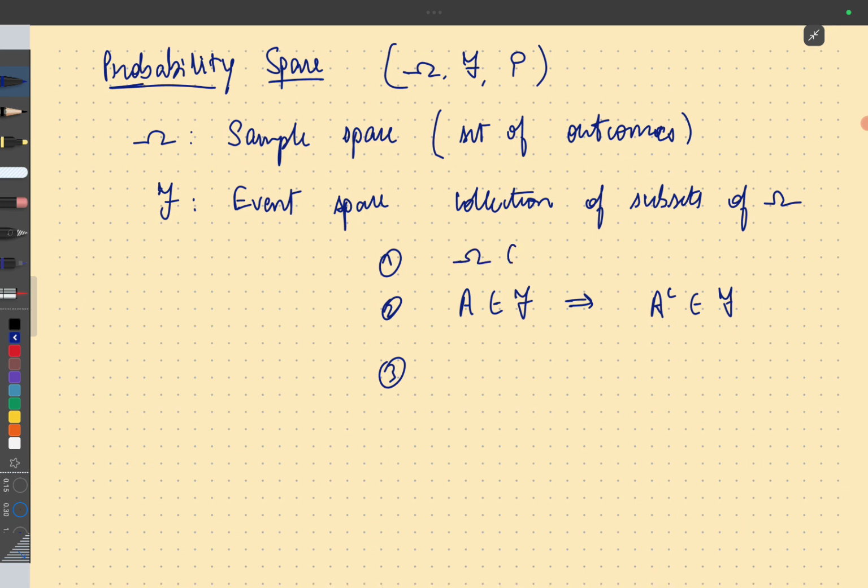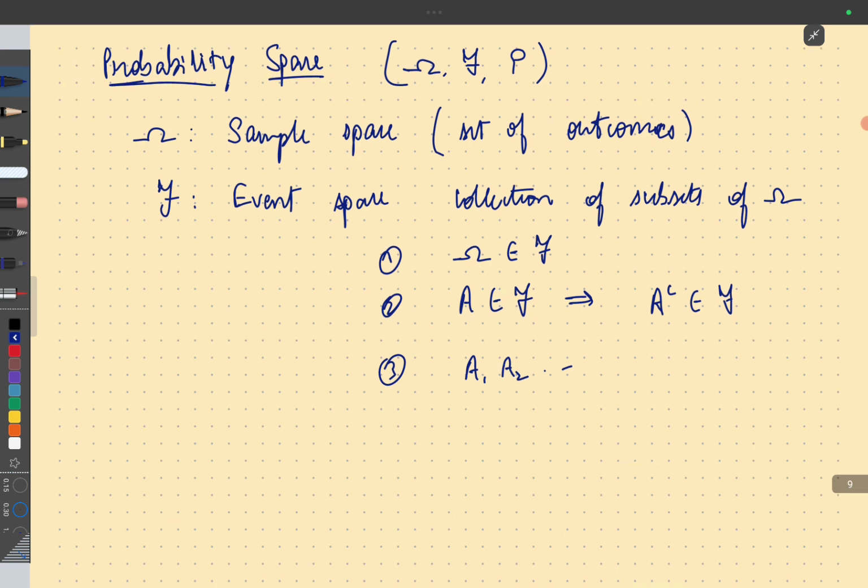So omega should belong to F. By property 2, if omega is in F, then the empty set, the null set, should also be in F. The third property is that if A1, A2, and so on, if I have a countable sequence of elements or events in F, then their union, it's a countable union only, should also be in F.